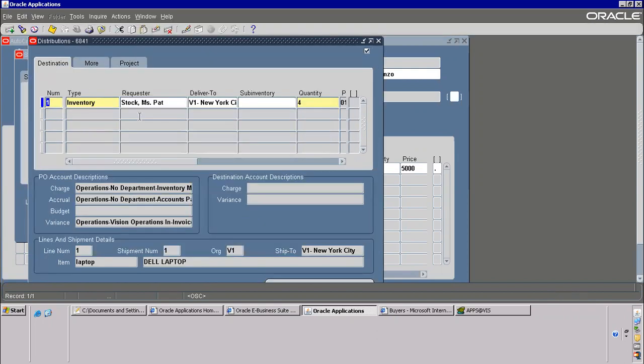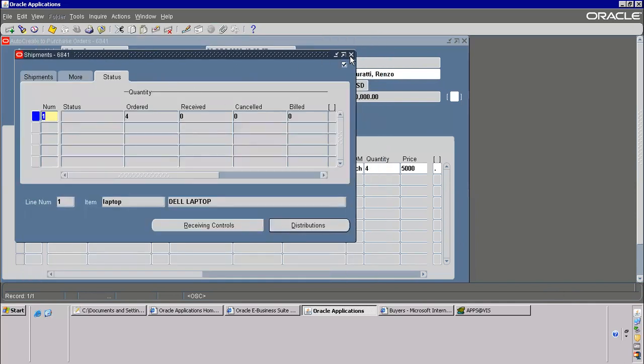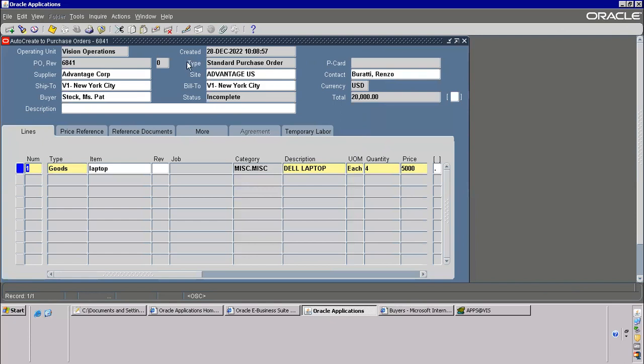Go to the distribution tab, more tab. Here you can see this requisition number, 16458. And 6841 is what? PO number, yes. Now we should know the tables behind this. There are 4 levels we have seen here.